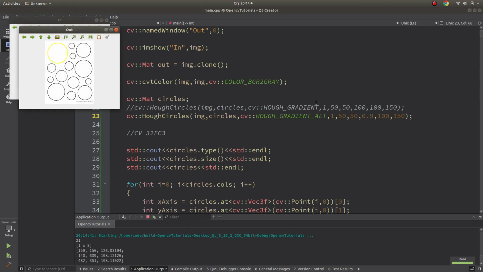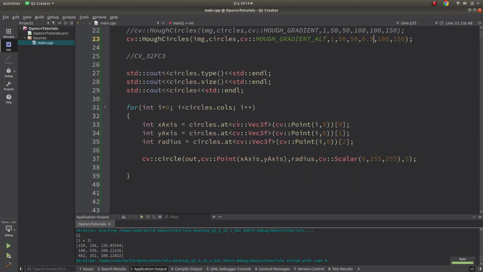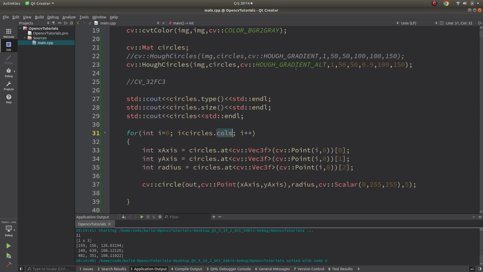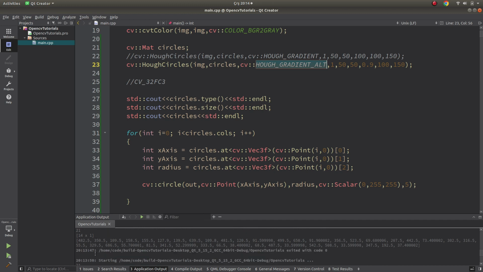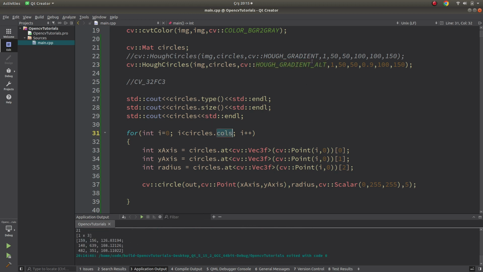And let's see the result. It's not going to draw even though it finds 3 circles, but it's drawing 1 because of our for loop. So the difference between gradient and gradient alt is that gradient, as you remember from below, has 14 circles if detected, 14 columns it will have, so we need to check each column. But in the alt part, the number of circles will be in the row side like this. This is our output, so each of them in a different row.